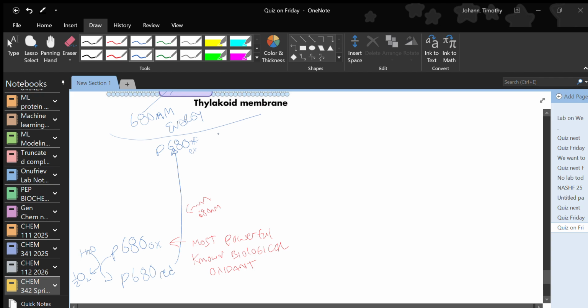And then what can happen is that now it's much higher in energy, and I can come in with what's called plastoquinone. It's like ubiquinone, except it has a slightly different tail on it and slightly different functionality, but not for the business part of it. We'll look at the picture of it in a minute. And plastoquinone is going to be reduced to make plastoquinol.